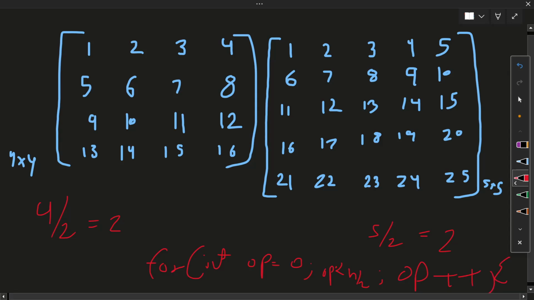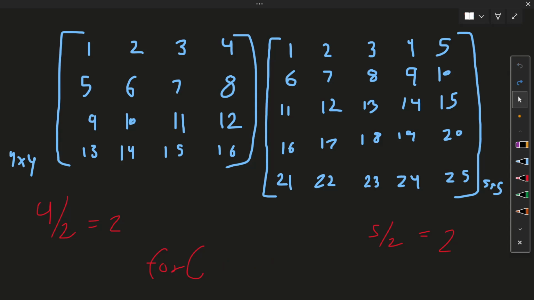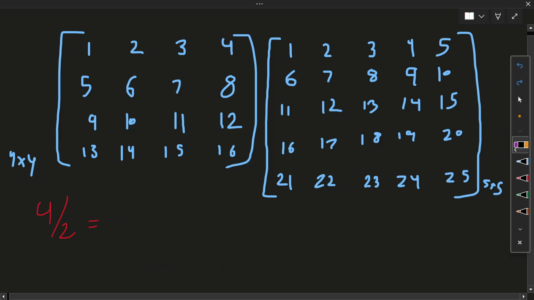So for this case OP goes 0 and 1, and for this one also 0 and 1. So we're going to apply it two times. Let's first understand the boundary itself.